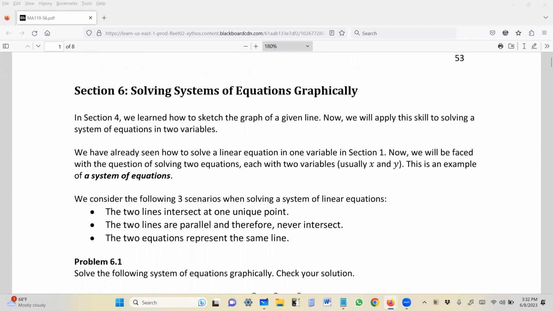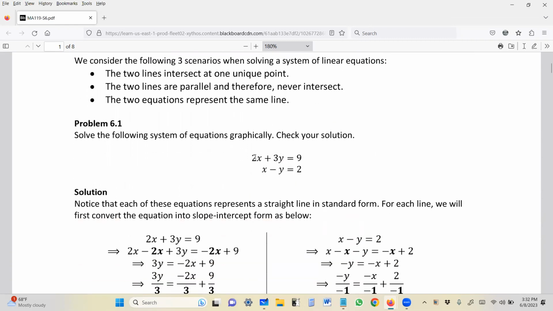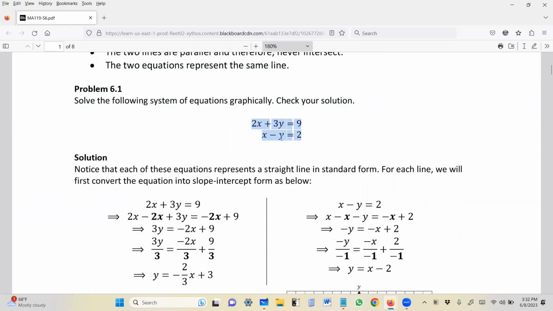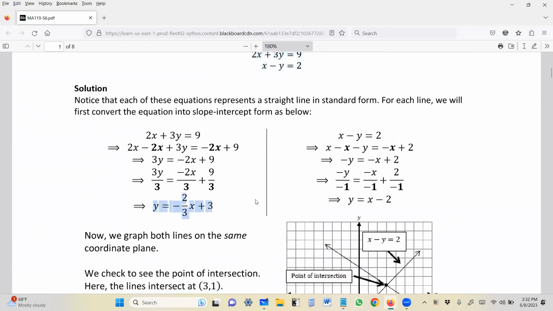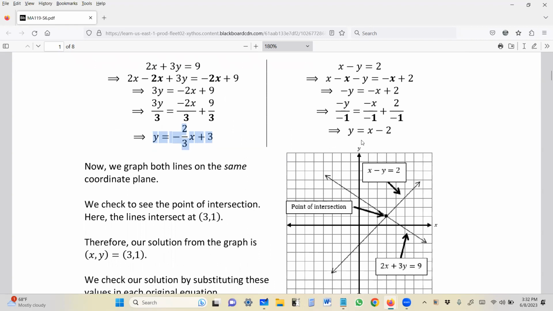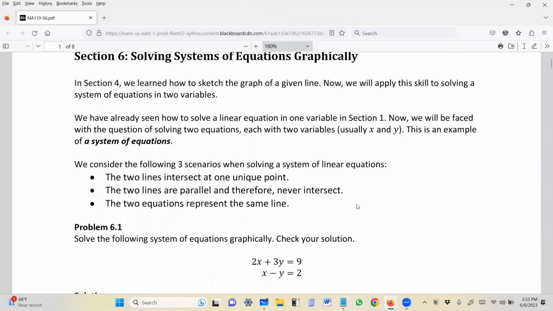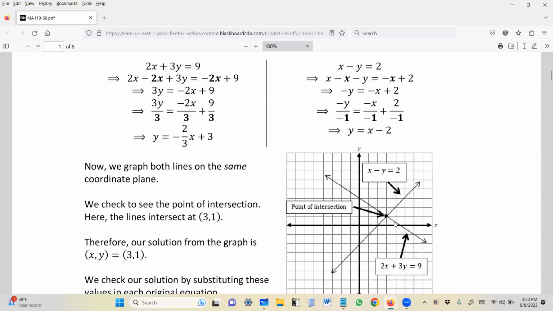Now, when we solve these systems graphically, we'll have two equations, such as these ones that you see here in problem 6.1. And for both of these equations, we are going to have to rewrite the equation into y equals mx plus b format, and then we'll graph both of them on the same axis, on the same graphing paper. When we do, we will be able to get three possible solutions depending on what equations we have. This is the most common one, that when we graph both of the equations and trace a line through the points, we will have either one unique solution, 1 point, which is this case right here, you see 1 point.